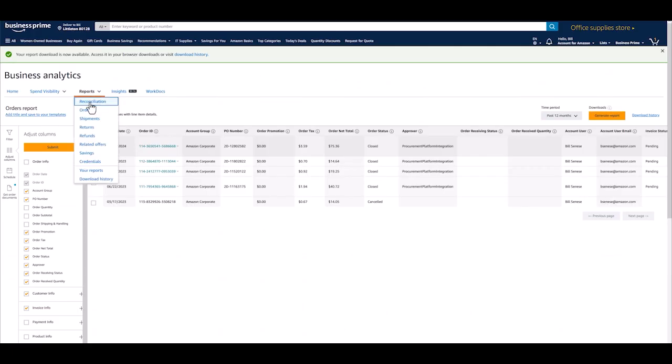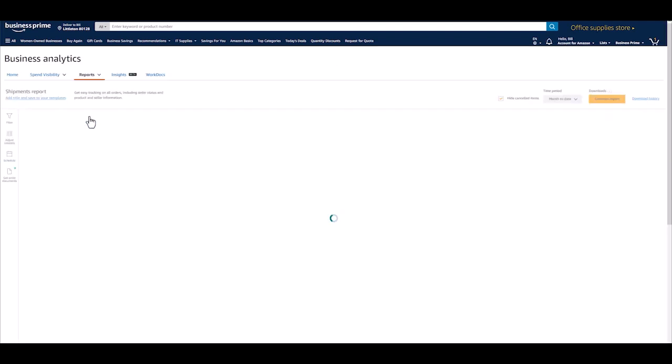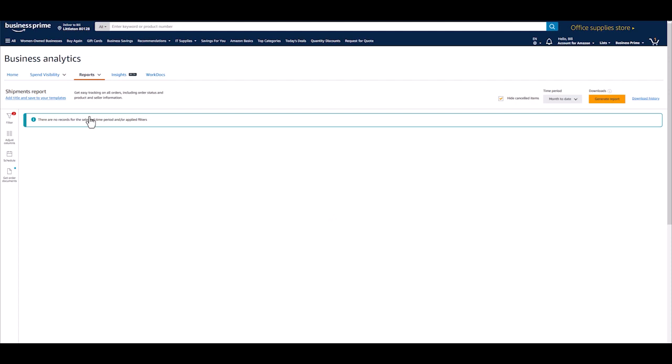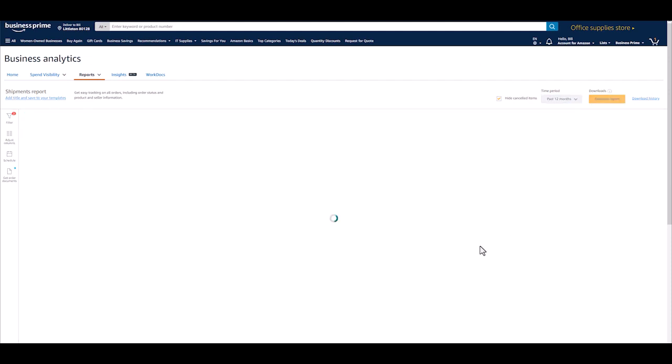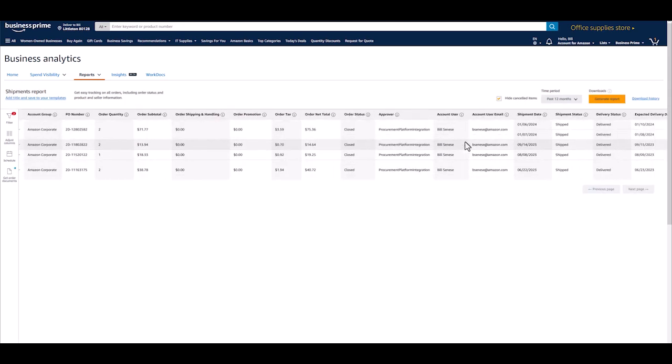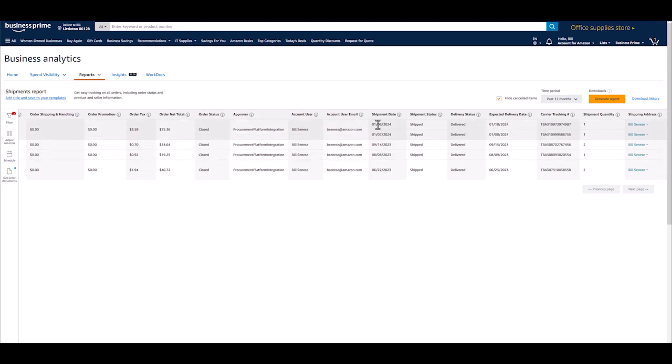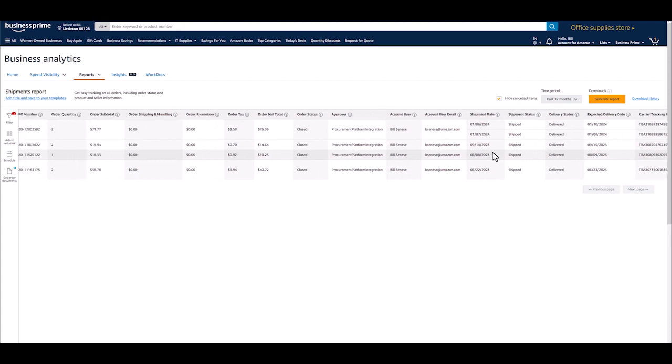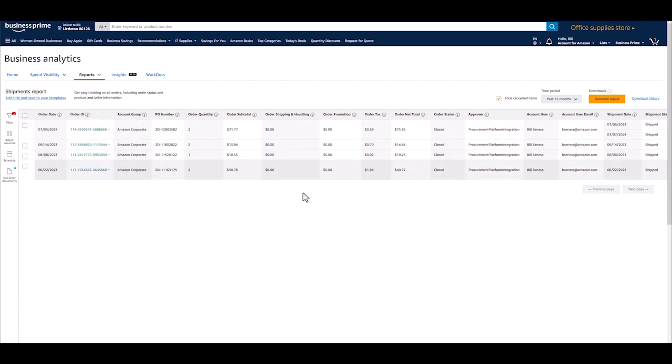So in addition to the reconciliation and the orders report, there's also a shipments report. That one is going to differ from the orders report because it's going to show you the item's shipping status. Was it delivered? When was it delivered? That kind of information is going to show up here on the shipments report. Let me go ahead and again adjust that time frame so we can see the information. And you'll see that what it's going to show us here now is when these orders were actually delivered. So expected shipment date, shipped, delivered, and expected delivery date. So you can actually then go ahead and verify where the item was shipped to, when it was shipped, when it was delivered. You can continue down and look into returns.